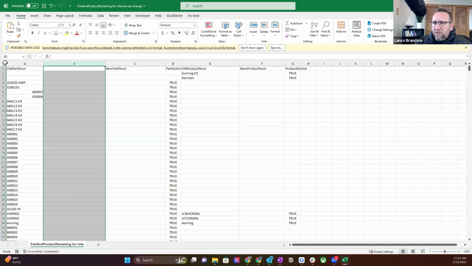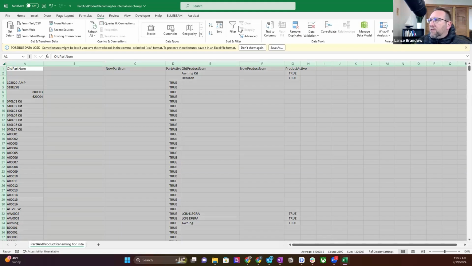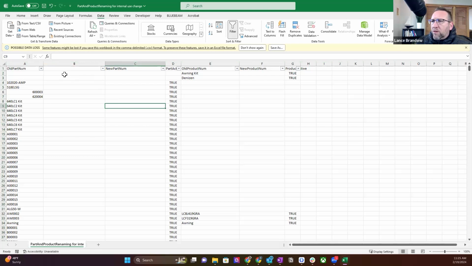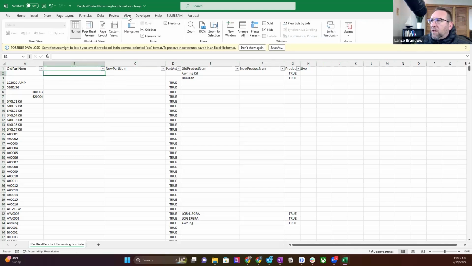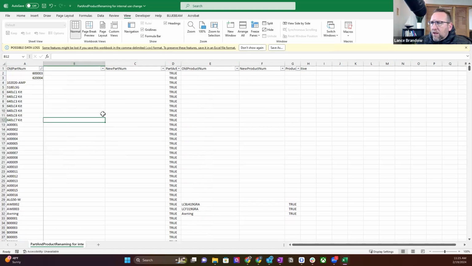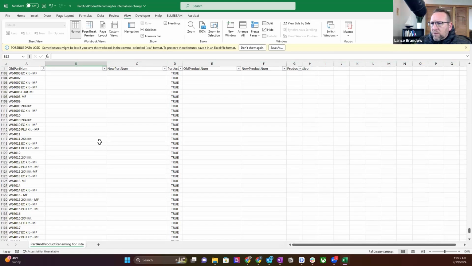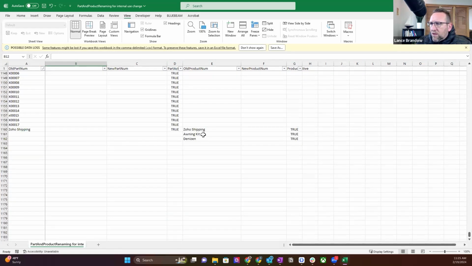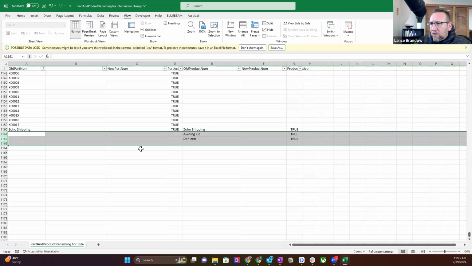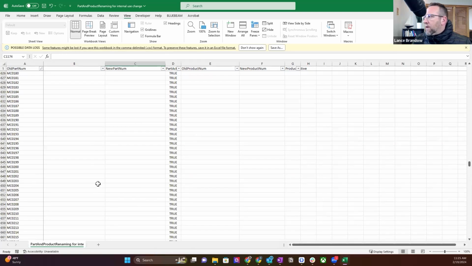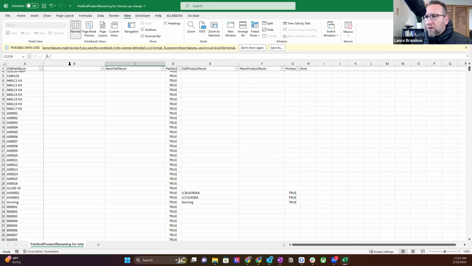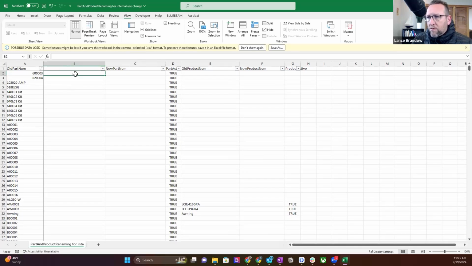So let's turn filters and freeze panes and all that on, so this is easier to work with. I'm going to turn on filters and I'm going to click view and click freeze panes so we can scroll up and down and to the right and not lose what we're working on. I'm going to sort this A to Z. Looks like down here, there's some items that don't have parts, they only have products. We can delete those off. And let's put our VLOOKUP formula right here.